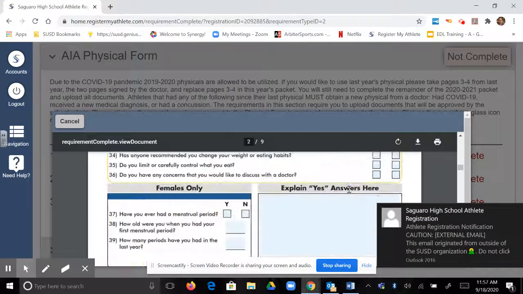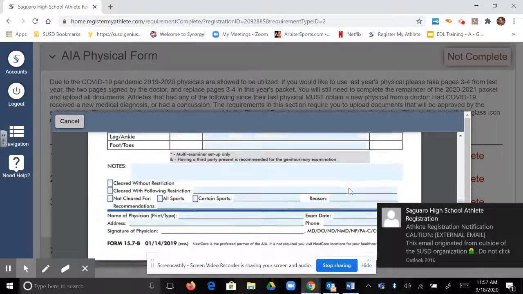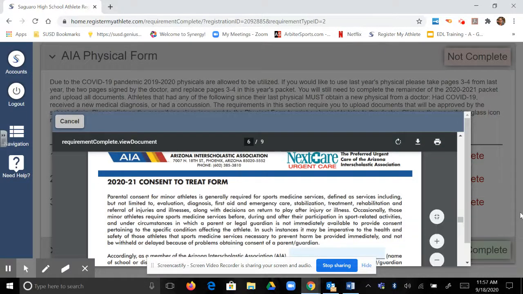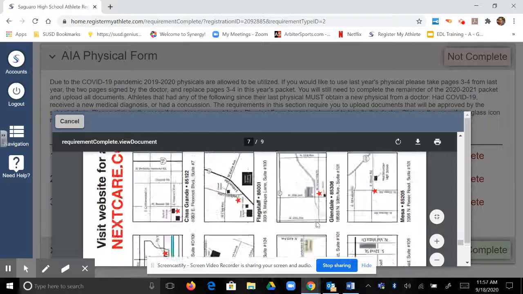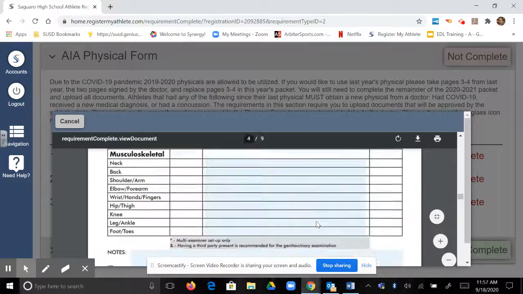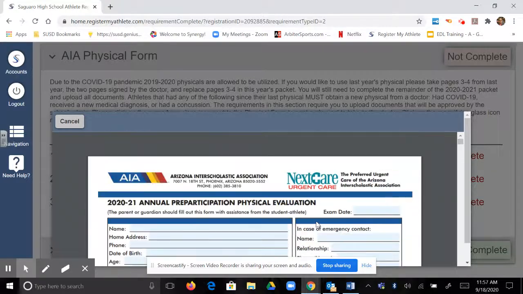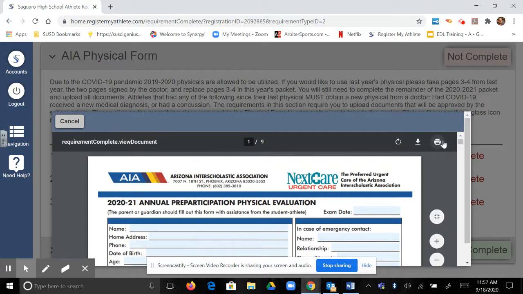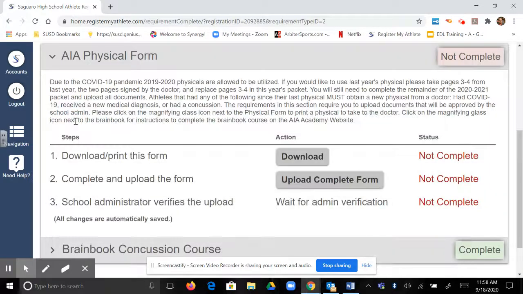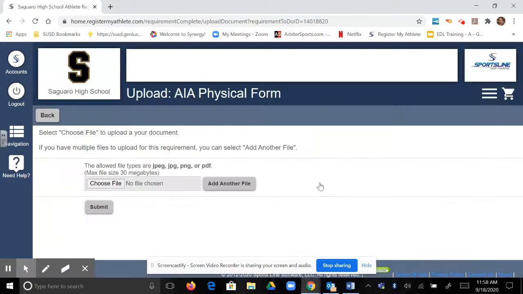It's 9 pages long, and you take this to your doctor or urgent care, and the doctor will fill it out for you, and then you can print it. You download it here, or you can print it right off of the site, and then you take it to the doctor. Once you're done with that, you will upload it by pressing the upload complete form.